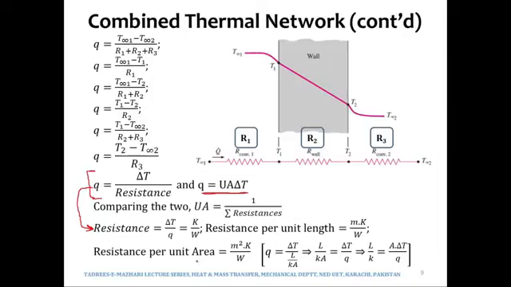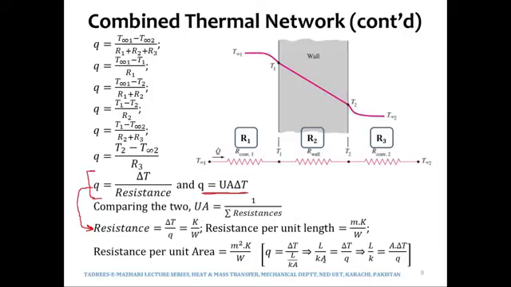What are the units of resistance per unit area? Because many times in heat transfer we deal with heat flux, Q by A. So we would be coming across resistance per unit area. See, if Q is delta T over resistance, it may be L over kA, it may be 1 over hA, or it may be 1 over h_r A. I am only giving one example. So if it is written as delta T over L over kA, then L over kA would be delta T over Q. L over kA, the conductive resistance, would have the units of Kelvin per watt, and it would be delta T over Q.